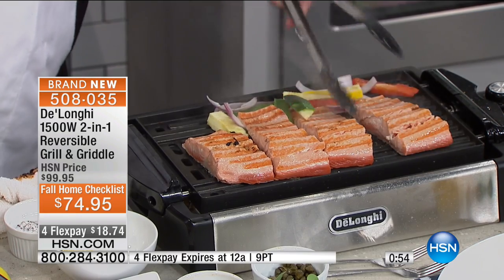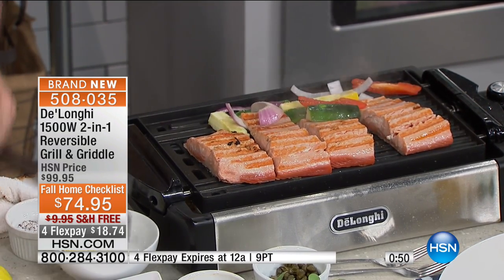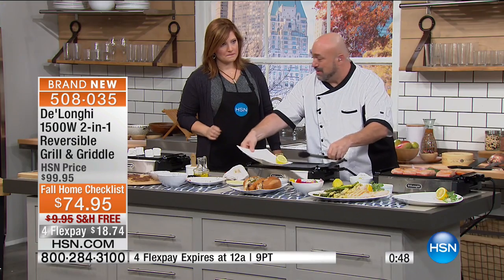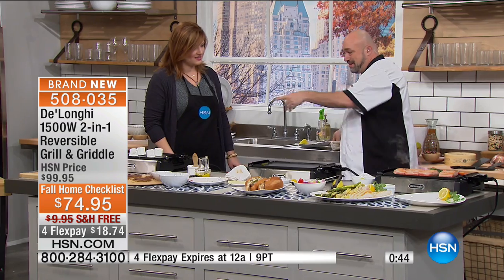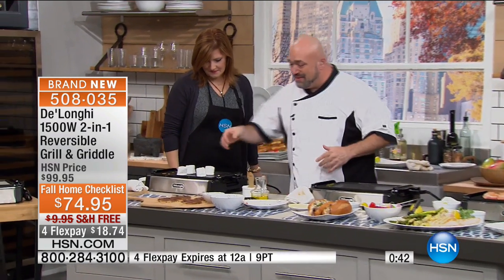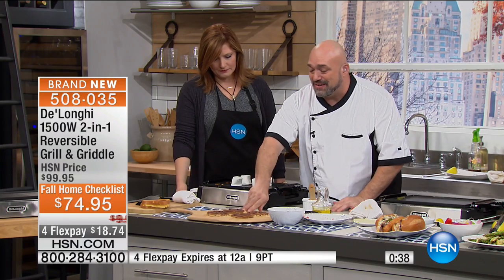Now, look at these salmon fillets. You want to talk nonstick? Oh, my gosh. Guys, have you ever had that nightmare with salmon? You go to turn it, and it just burns and burns and burns. Well, you saw that. The grill marks are perfect. They're perfectly even, and you can see what we're doing here. You can even do fun desserts on the grill. Here's what we did. Have a look up front here on the cutting board.